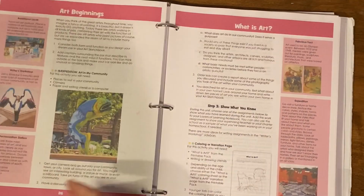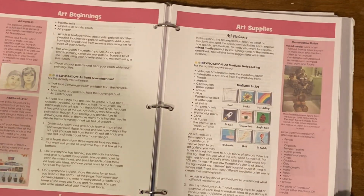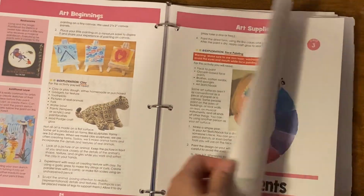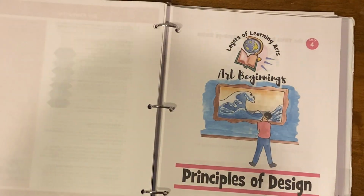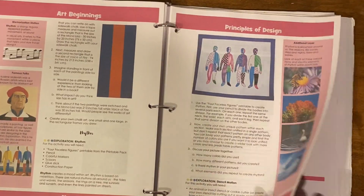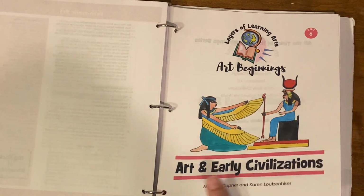We did use it a little as more of a resource, or I would pull projects from it occasionally when they fit with the topics that we were studying, but we didn't follow the units of art side by side with history, geography, and science as they are meant to be. I can totally see where that would be great and beneficial, and the ladies from Layers of Learning have a whole podcast and blog posts about why that's important and how beneficial it is. We just haven't really gotten into it that much as far as the whole subject of art itself.